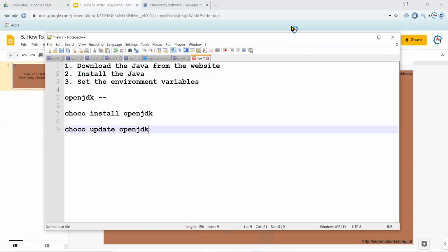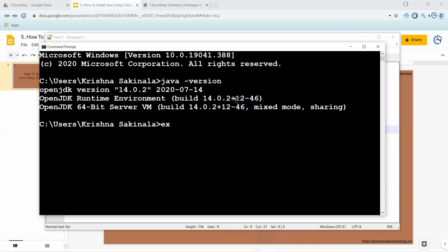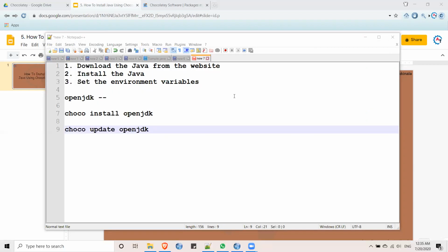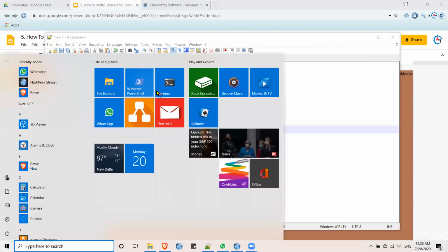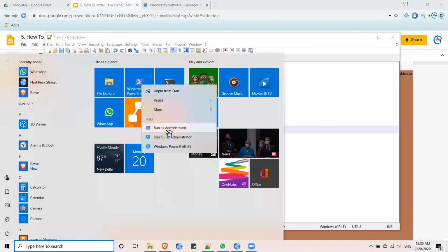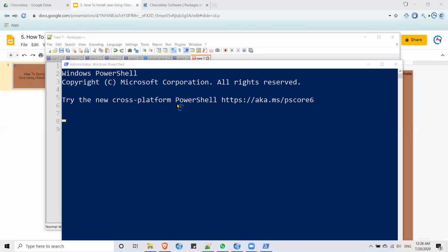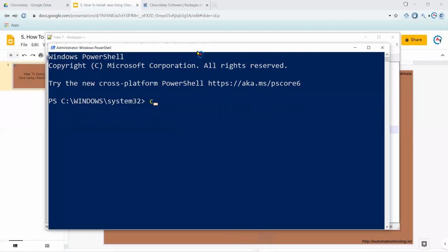Okay, so if you want to check that, we'll go again to the PowerShell, run as administrator. Here you can say choco update openjdk.